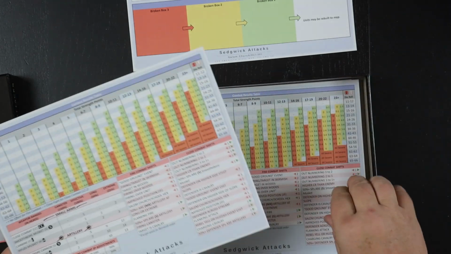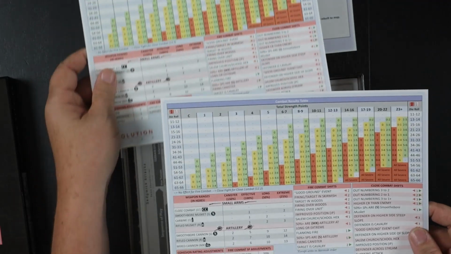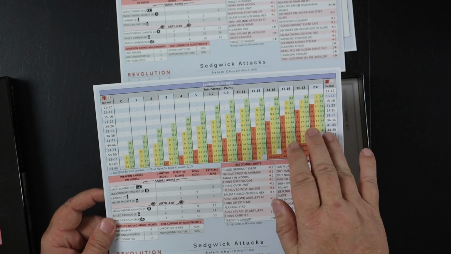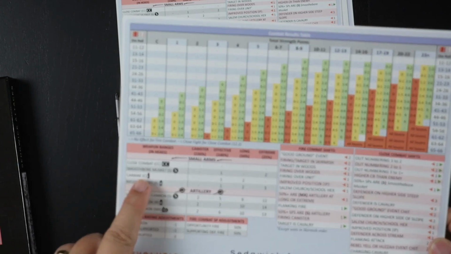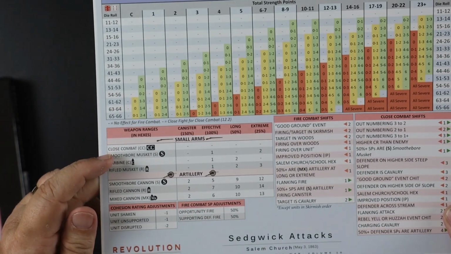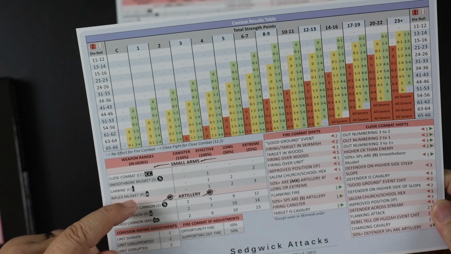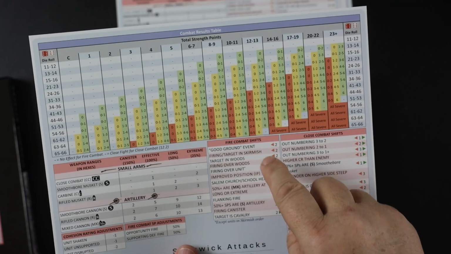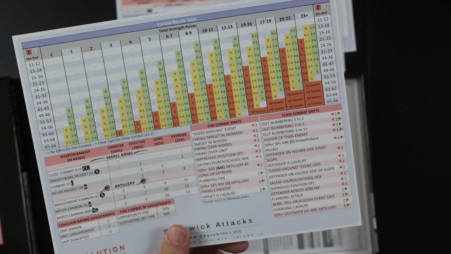We'll have a couple of versions of the combat results table. As far as I know, it's pretty much the same CRT from game to game, but sometimes there's a little bit of something unusual from game to game in which weapons are there, how they rate at the ranges, whatever map they're using, and definitely there's often different fire shifts both for fire combat and close combat. Each game has its own chart for those things.